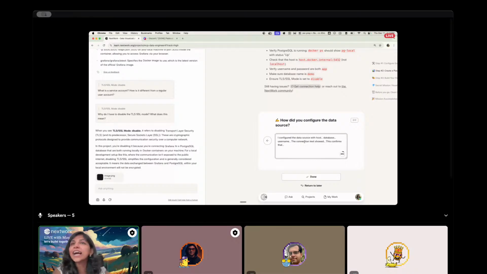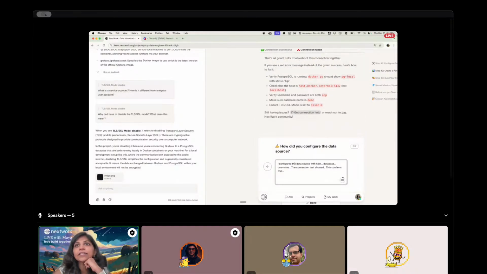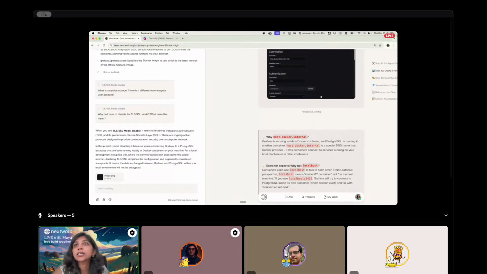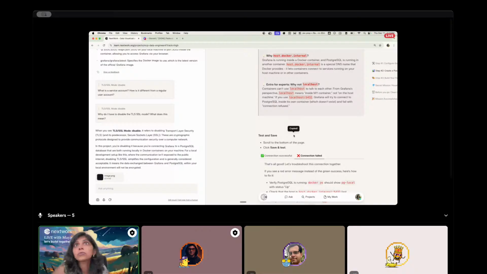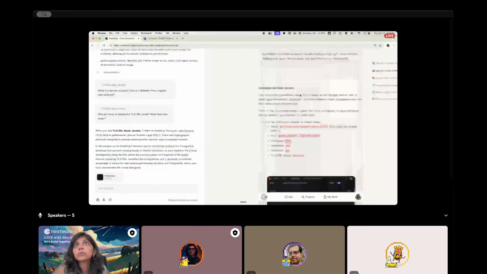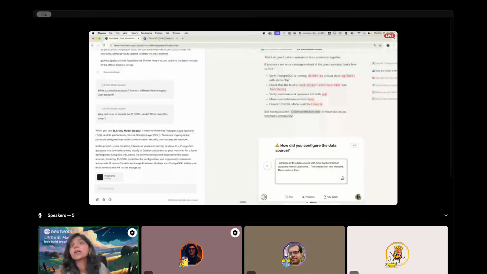Okay. All right, how did you configure the data source? I configured the data source with host docker internal, database demo, username app.